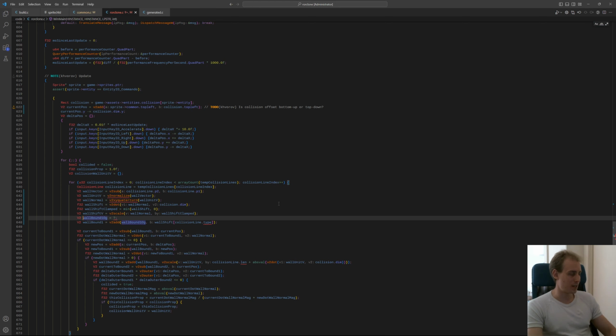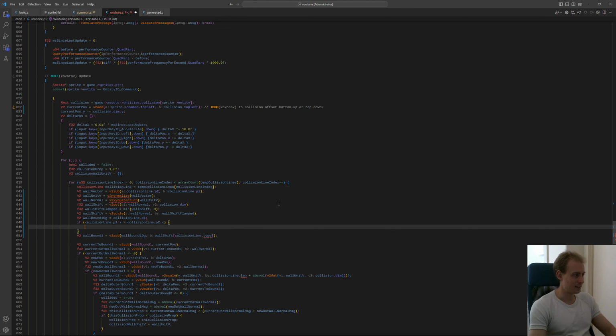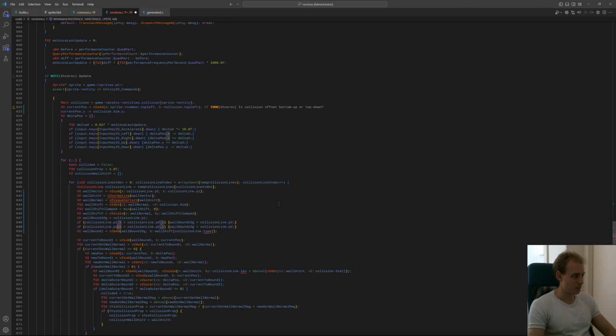Okay, so now bound 1. Let's just say that it's P1. And if collision line P1x is greater than collision line P2x, then take P2, and same with y.